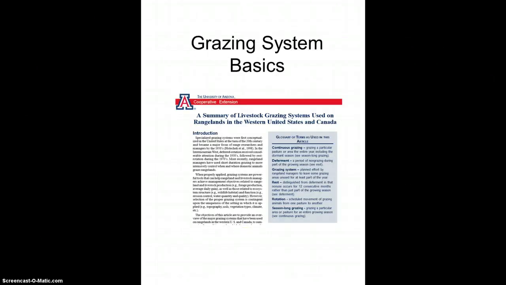In this last test for REM 151, Rangeland Principles, there will be a few questions about grazing systems. There is a reading on the class webpage called The Summary of Grazing Systems Used in Rangelands of Western United States and Canada. It's a good reading, but I want to give you just a little bit more overview so that you can really answer questions related to grazing systems.